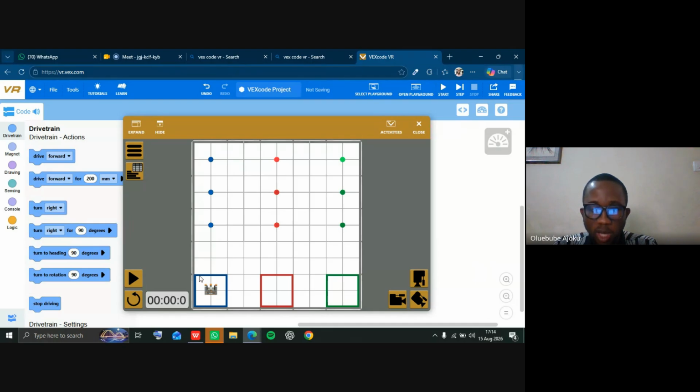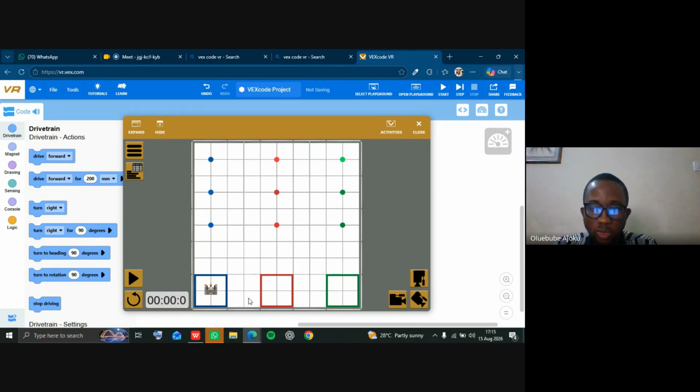All right, so now coming to this area, the blue square here shows you the correct trash can where the robot has to collect all the blue plastic materials. All right, so it has to collect all the blue materials and drop them in the blue box.